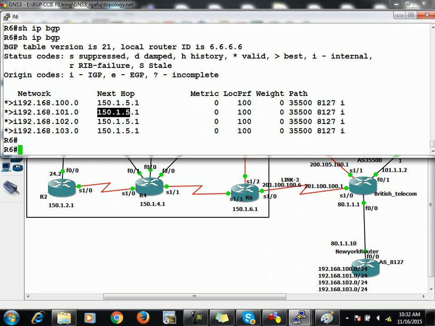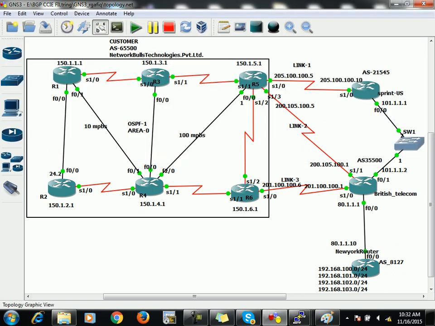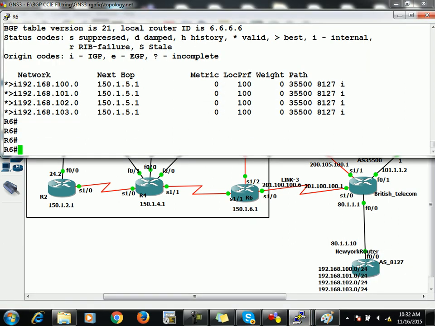Now just imagine that situation if it would have updated its next hop address. And then after now you want to reach 100.1. First of all, R6 will be forwarding this traffic in the direction of R1 and R1 will be forwarding that traffic back into the direction of R5. But this time you will see that because next hop was not modified by R1, from R6, if you want to reach now 192.168.100.1, then R6 will directly forward this traffic to R5, not to R1. You can look at R6, next hop is the loopback of R5. So by looking at the BGP table, it seems that we received all these prefixes from router 5 itself, but actually we didn't receive all these prefixes from router 5.